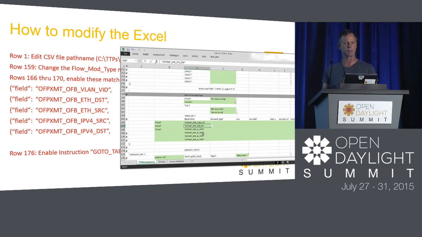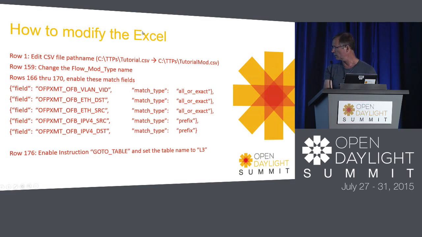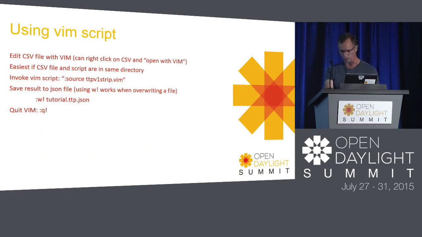They were just never going to be able to expose all their silicon capability. So TTPs have already been useful in that way, and we're going to move forward and make them more useful. I think at this point we've covered enough. Let's see what's on the next slide. I'll go back to the presentation, and I don't think there's anything too exciting on the next slide. Oh, there's how to use the Vim script.